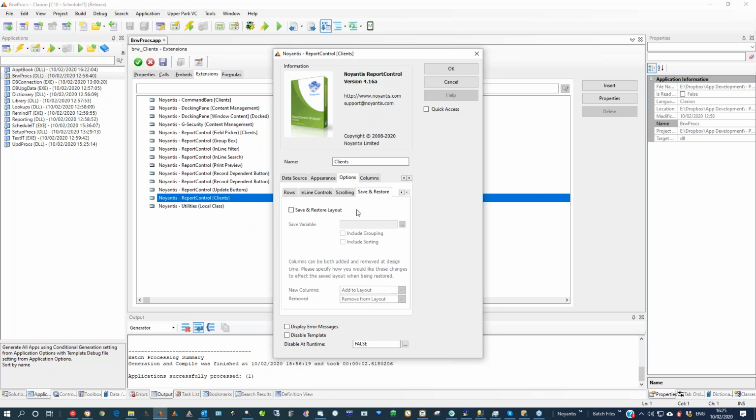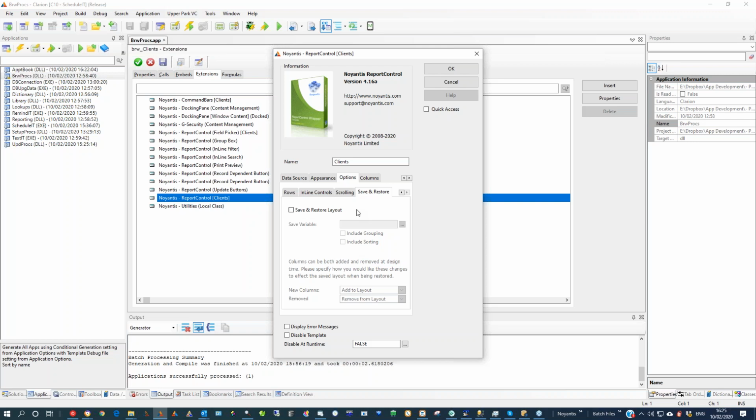This will turn into a drop-down list of: no, you don't use save and restore; yes, you do, and you do them all manually; and yes, you do, but you want to use the global settings, and it will go off and create its own tables. They'll be TPS based. I'd like to give them the facility to be SQL based in the future, but for now they will be TPS based. But it will actually create the save and restore tables and the records and everything.